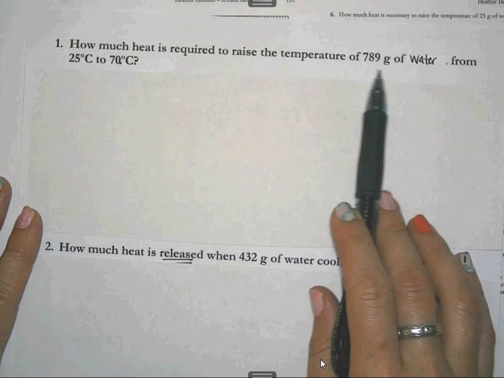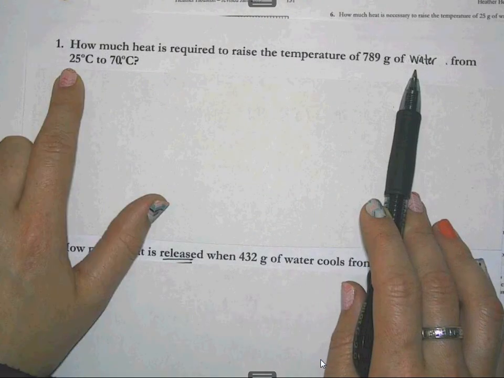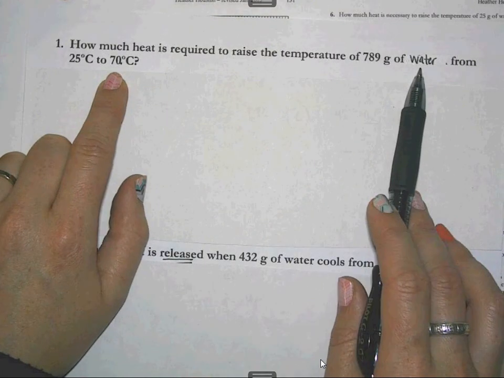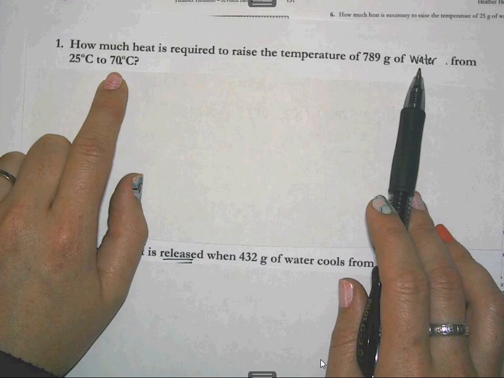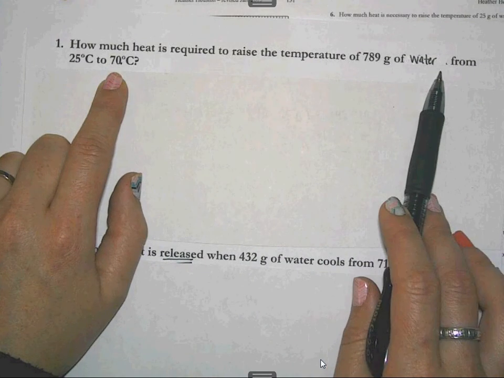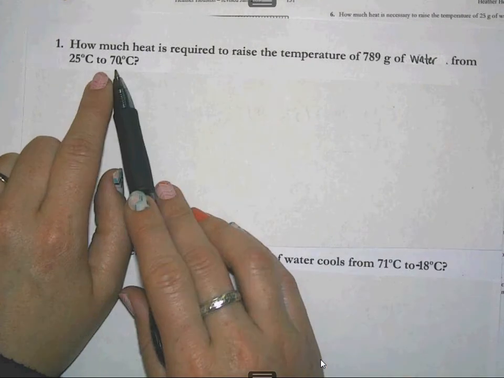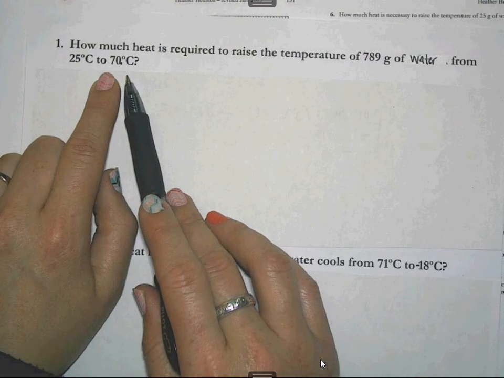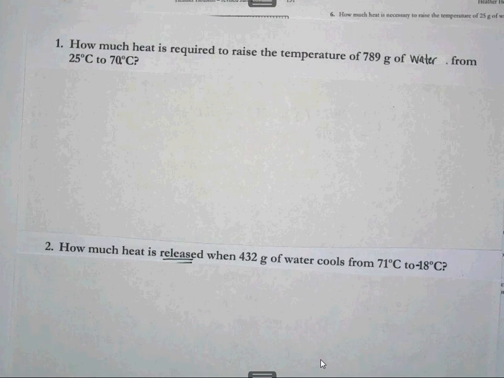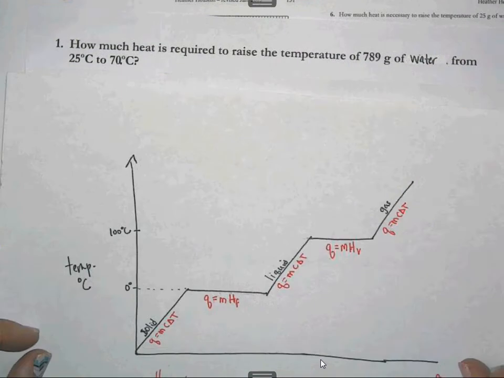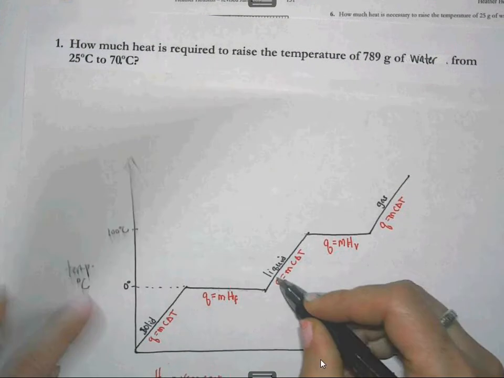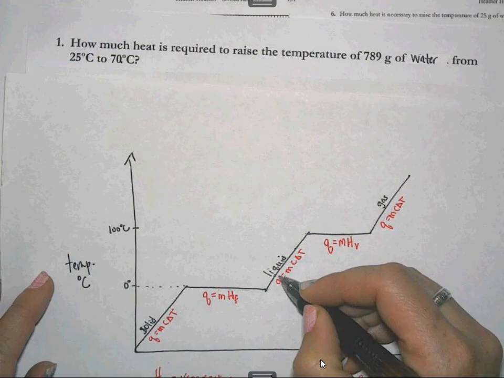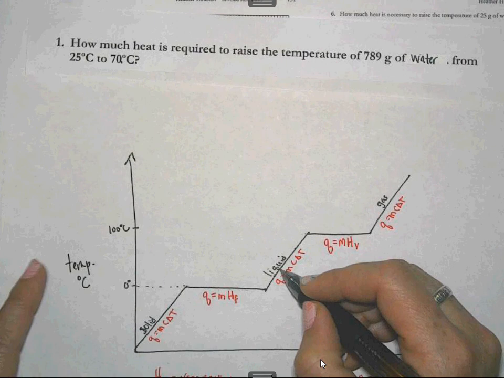Your reference table has these. You've just not paid it any attention. Look right here. Do you see heat of fusion of water? They give me a number. Which means if it takes this much to melt it, then it's negative 334 joules per gram to freeze it. Here's the heat of vaporization of water. It takes negative 2,260 in order to cool it down and condense it. But you only get the positive numbers. It's up to you to make them negative.